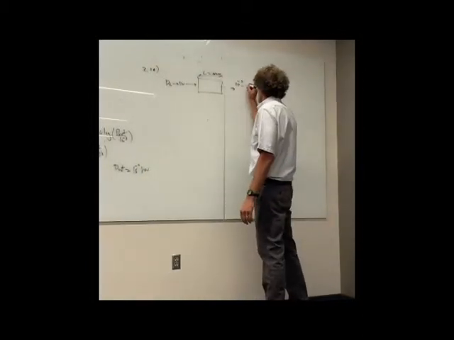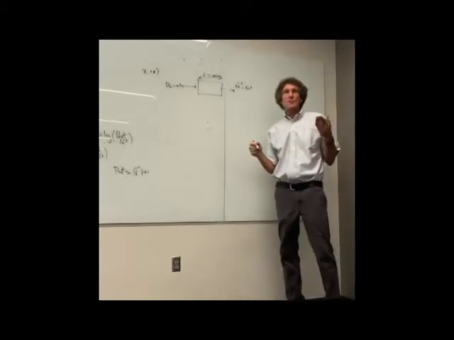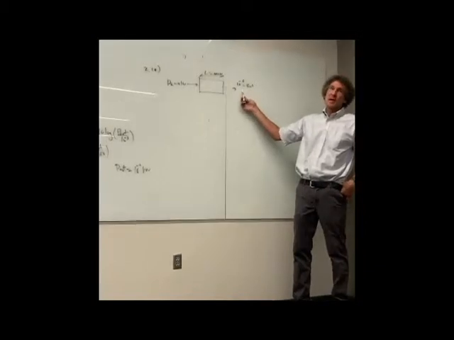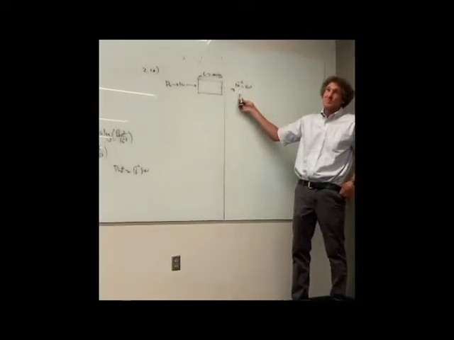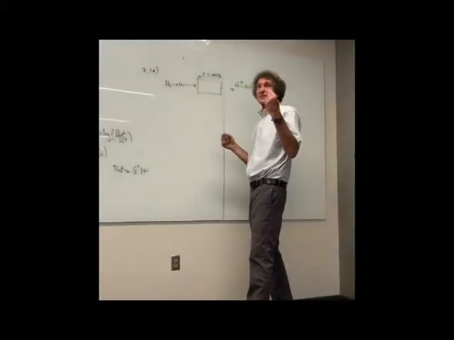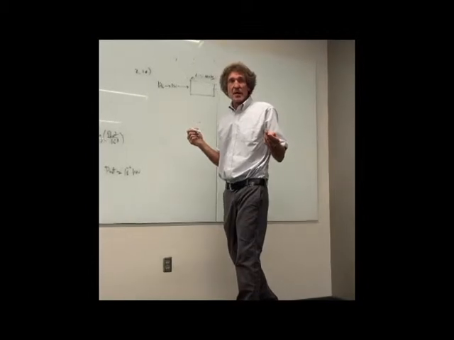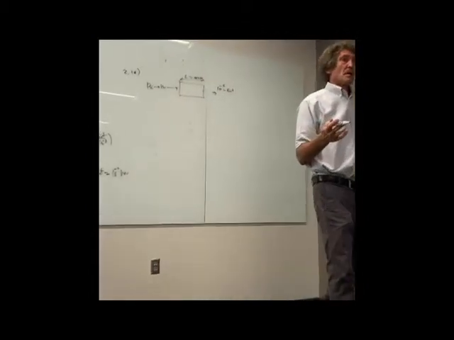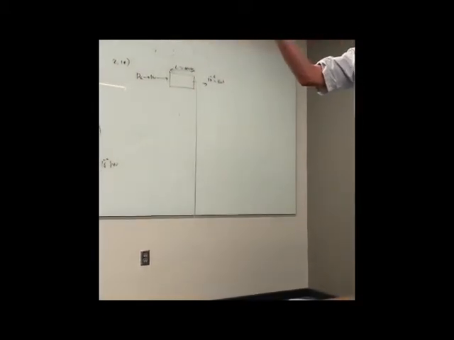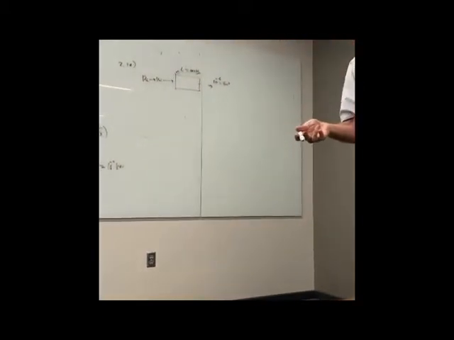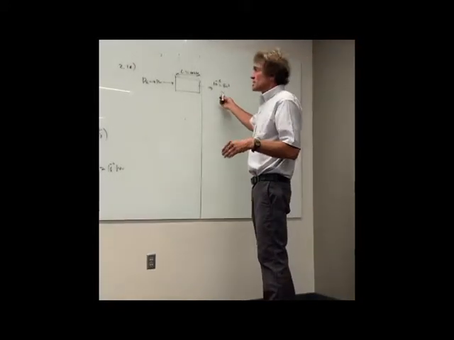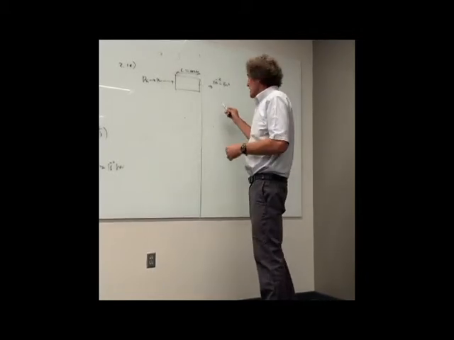So this is P out. Now, think about this problem with respect to what I just said. I got 1 watt in, I got 10 to the minus 6 watts out. How many dB of attenuation? 60 dB, right? There's a difference of 6 orders of magnitude, it's 60 dB. Follow me on this, everyone? An order of magnitude is a factor of 10. From 1 to 10 is 1 order of magnitude. 1 to 100, 2, 1 to 1,000, 3, or from 1 to 10 to the minus 1 is 1 order of magnitude less. This is 6 orders of magnitude of attenuation. All right, that means 60 dB.